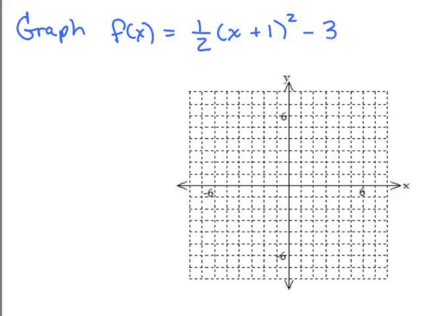We can determine the vertex, that would be (-1, -3). Remember, you decide what's in the parentheses, what makes that a 0 if x is negative 1. And of course if x is negative 1, then you're going to have 1/2 of 0 squared, so 0 minus 3 is just going to give you that other number over there, negative 3.